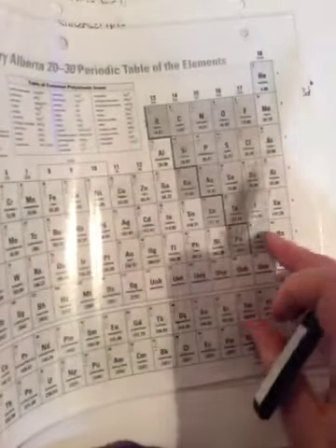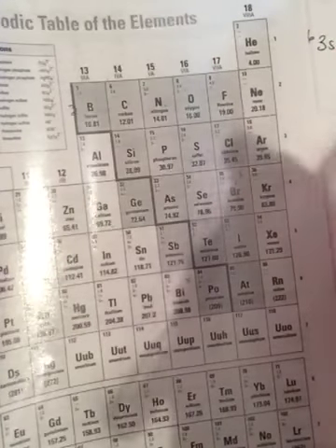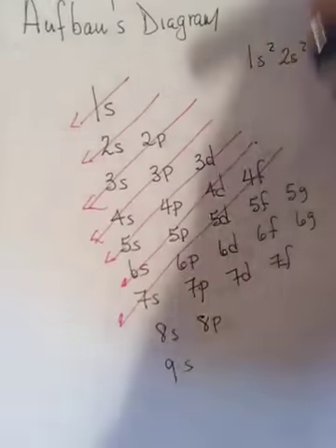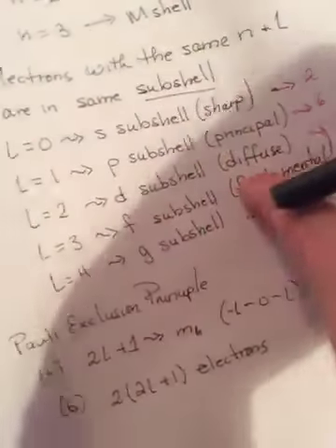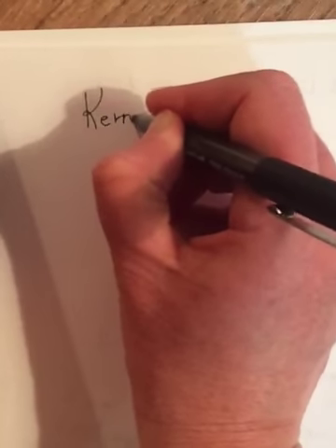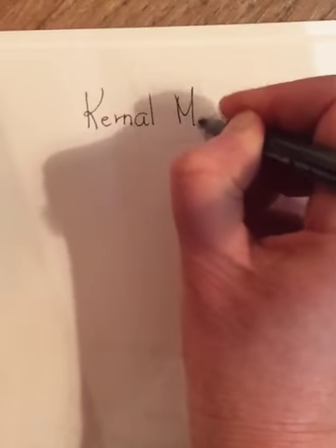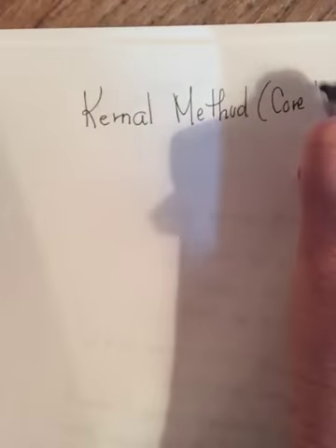When we look at the periodic table, the noble gases over here have a full outer shell. And so there's another method. It's still an electron configuration, but it's kind of like a shortcut of the electron configuration. It's something that's called the Kernel Method. And really, if we were in class, you would only be allowed to use this when I specifically asked you. Sometimes it's called the core method.